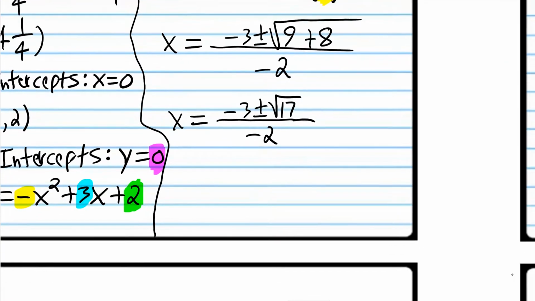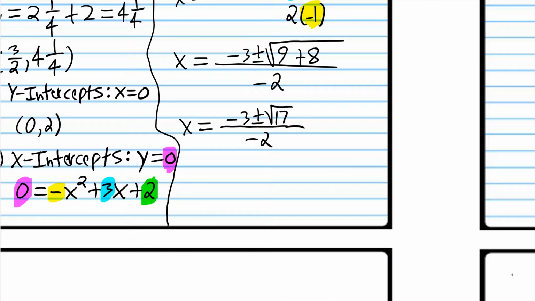Okay, and at this point we have our x-intercepts, but it's kind of hard to understand approximately where these numbers would be on the graph. So we're going to go ahead and use the calculator. It's going to help us. If you didn't want to use the calculator, then you could just pretend that this number is 16. Then root 16 would be 4. But just to be precise, I'm going to enter that into the calculator. So we push the 17, then the square root button, and then we'll add it to negative 3, and then we'll divide that by negative 2.